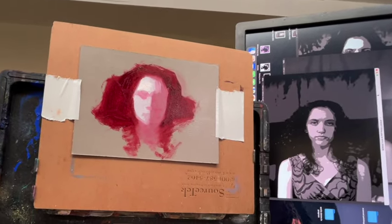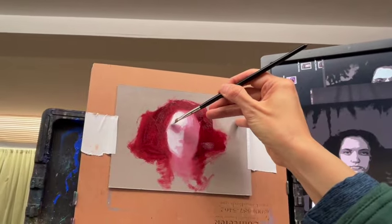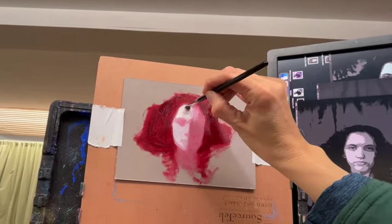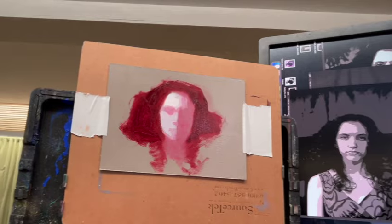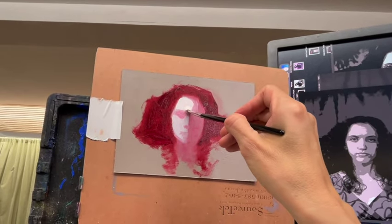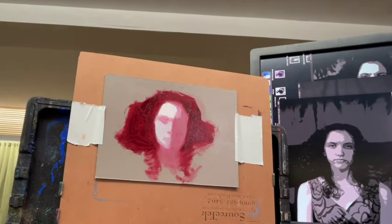So it's going to be a little bit easier for me to pick up paint and do a bigger stroke. See? A bigger stroke. So this lesson is all about separating and filling in. And if I hadn't had some of that slippy paint underneath, you wouldn't have to worry about picking anything up.